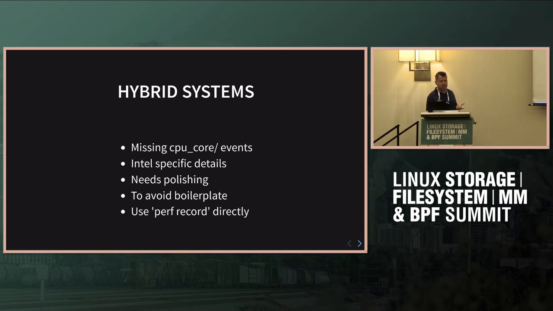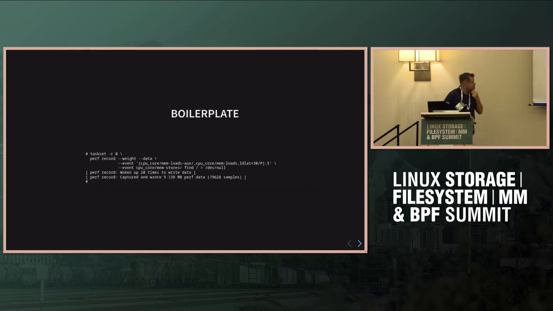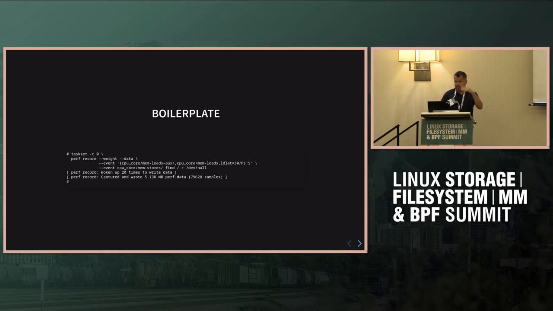And there was a problem because when I stopped using perf mem record and instead did perf record, specifying the events on the command line, it didn't work. So I had to look at lots of patches from Kan Liang at Intel and discover that that's the boilerplate that you have to do. You have to create a group and then put some special event in front of the one that I want, and then it works. But so we have to get perf mem record and make it deal with this, and get this boilerplate out of the way.